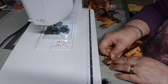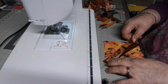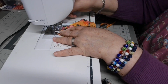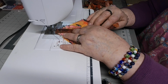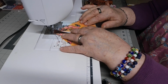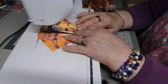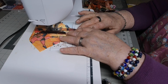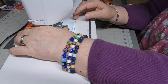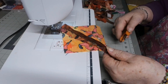And then I fold this one over a little bit, see? And then I put the next one on. So they kind of overlap a little bit, you know. And then I stitch that one down, holding that one next to it kind of up so you don't stitch it down with it. Now if it's too long, that's okay, because you're going to cut them off, and you might need that long one after a bit anyway.